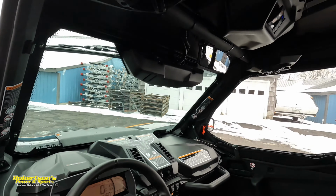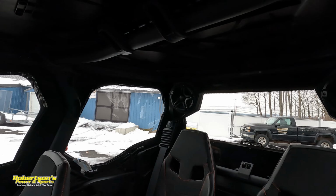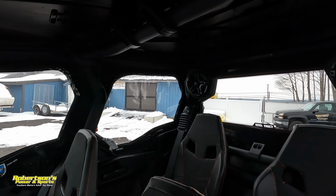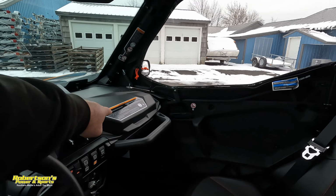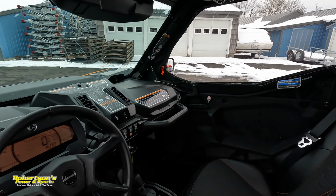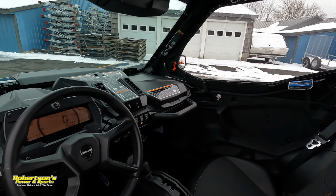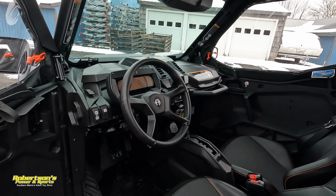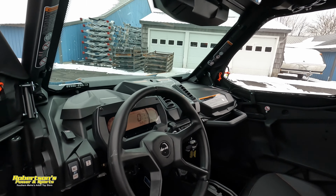It's a 4-speaker system, with 2 speakers up here in the front, one right here and one on the other side, and then also 2 in the back, one in that back corner, one in this back corner. Great sounding setup. We have put many of these systems in, and we just started adding the subwoofer to it, which goes right here in this glove box. This machine doesn't have it installed, but it makes one heck of a difference with the sound quality just by adding that Can-Am subwoofer. So definitely something worth considering if you're thinking about putting a Can-Am complete audio system in either a Commander or a Maverick Sport, I should say.